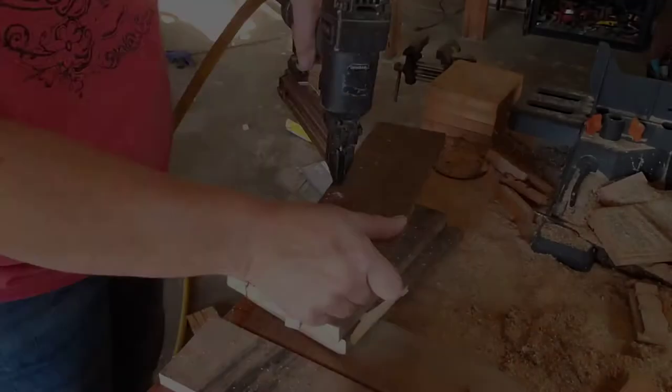You can put these together just any way that you want to, with nails, screws. You could use some sort of industrial strength glue, like wood glue, and clamp them together until they dry. As long as you're not being rough with them and kicking them around and abusing them, then it should be just fine. So I'm going to put some music over my air compressor and my brad nail gun, because I'm sure you don't want to hear it, but I'll speed it up too so you can see what I'm doing.